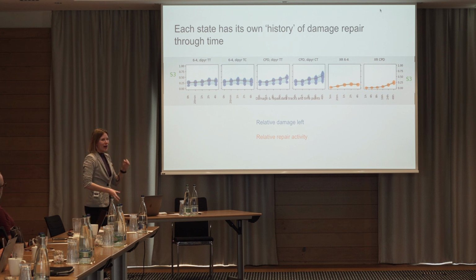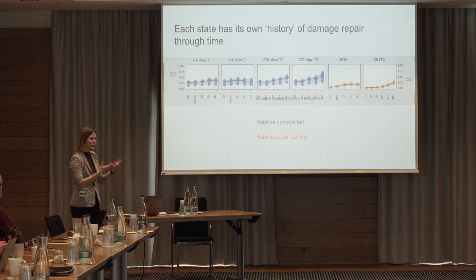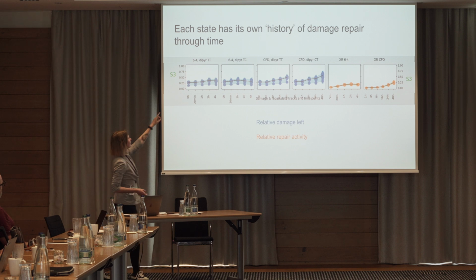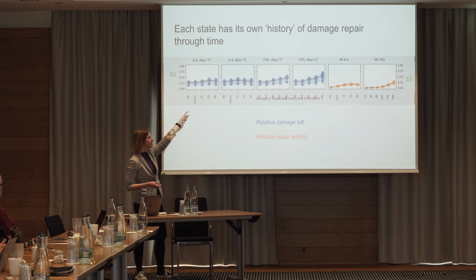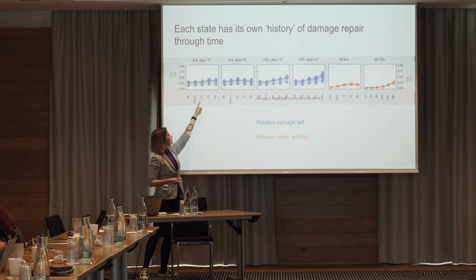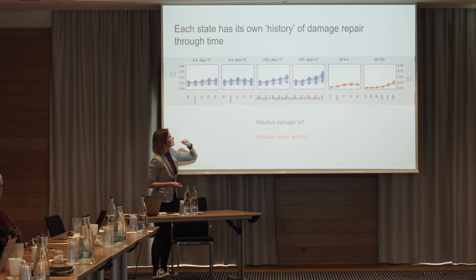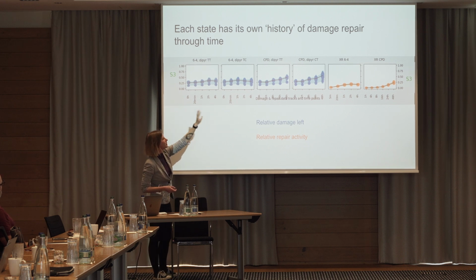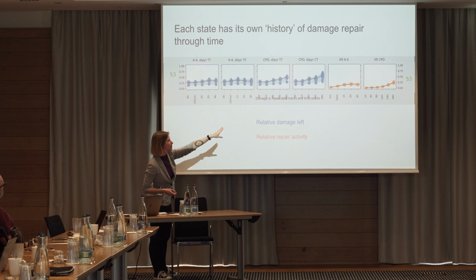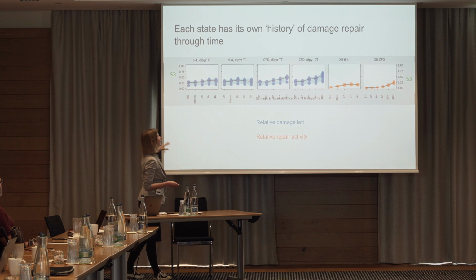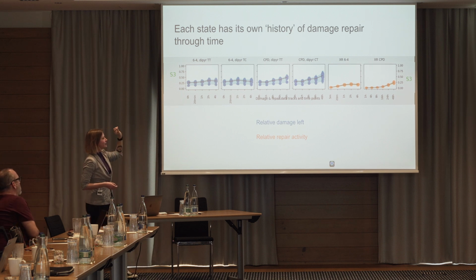So now, how does the state relate to the data that we have had? Very shortly, this is the way that we represent it so that you can understand what we are actually finding. This is one of the states that we have found. The data that comes in, you can see here, is the 6,4-PPs, the dipyrimidine TT, and all the different time points that we have had for this damage. Then we have the 6,4-PP, the other dipyrimidine, the CPDs, and on the right we have the repair mapping for the 6,4-PPs and the CPD. And this is relative damage that is left.